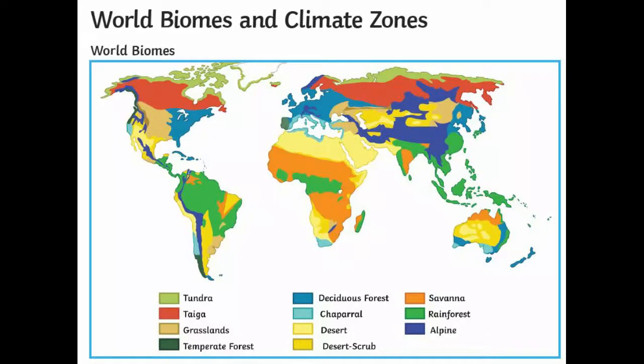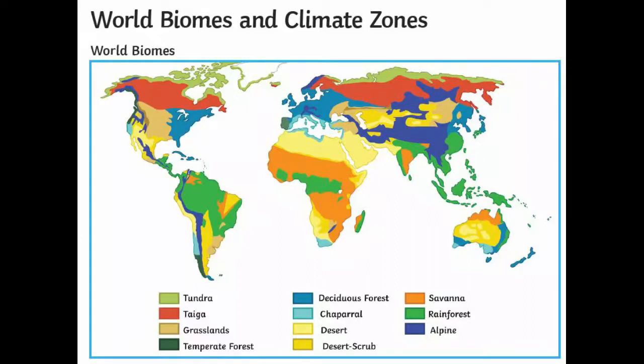That is vast expanses pretty much of treeless terrain, such as in the plains in North America and what we'd think of as the steppes in Russia. Temperate forest, if I'm completely honest with you, I'm not sure I understand the difference between temperate and deciduous forest, so I'll cover both these at the same time.